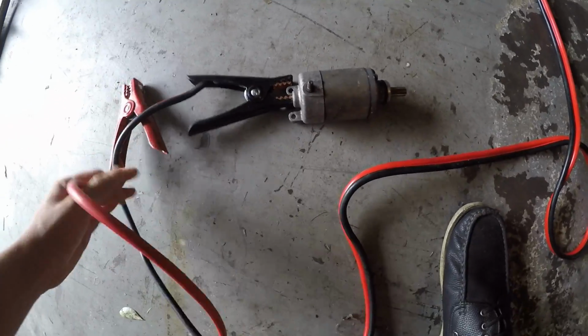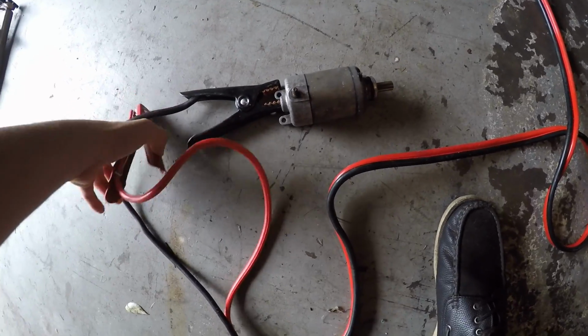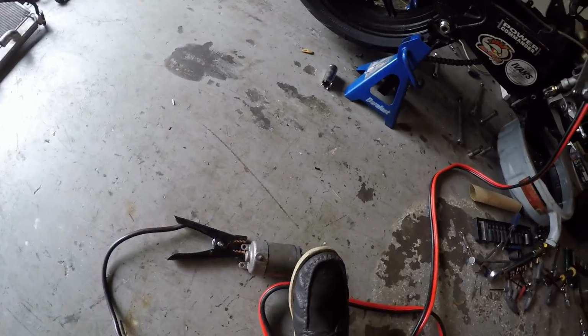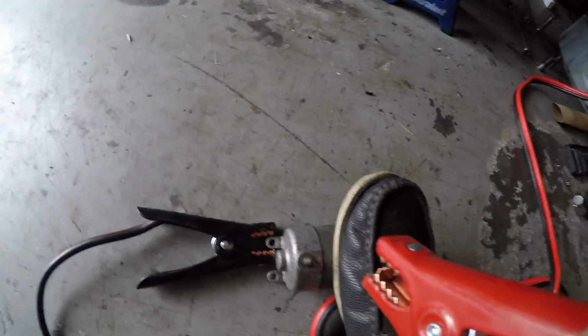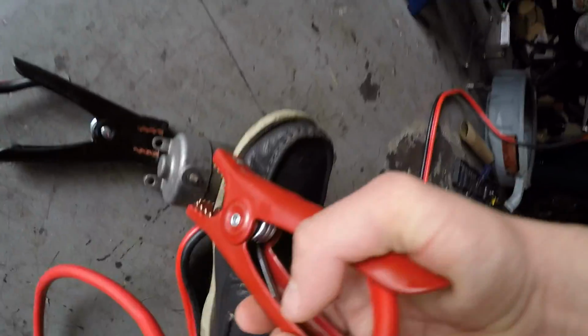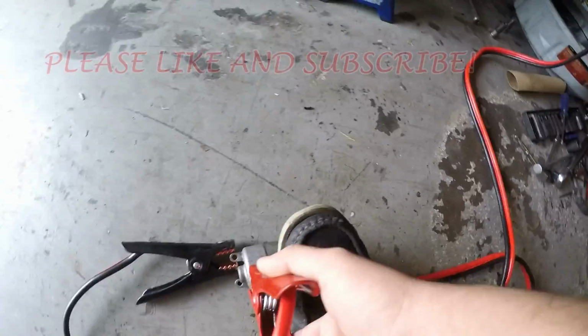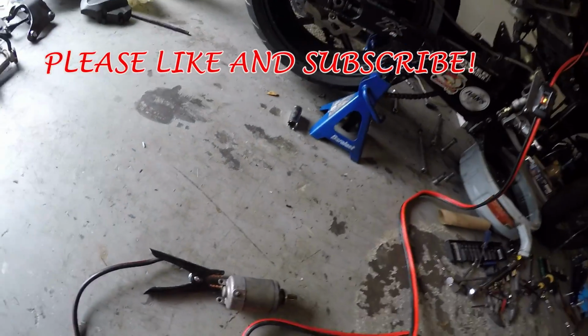Now you just take the positive, and in my case, these starters are pretty torquey, so I'm just going to put my foot on it, and then you just hook it up to the positive lead. There you go. It's a good starter.